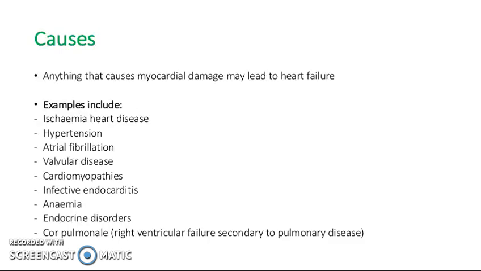So, causes. Anything that causes myocardial damage may lead to heart failure. Some examples include ischemic heart disease, hypertension, atrial fibrillation, valvular disease, cardiomyopathies, infective endocarditis, anemia, endocrine disorders, and this last one, cor pulmonale, is right ventricular failure, which is secondary to pulmonary disease. All of these will cause a reduced myocardial efficiency, as there will be an increase in workload but reduced cardiac output and reduced contractility.